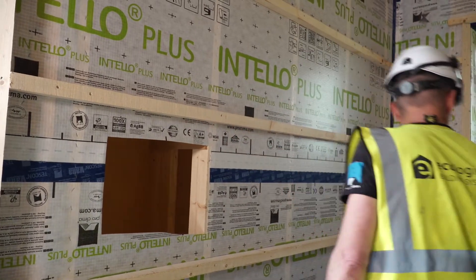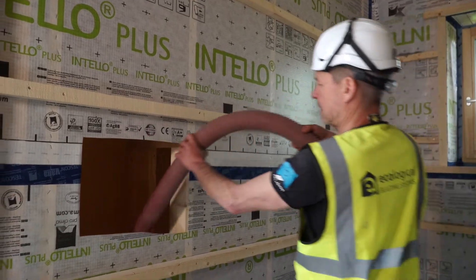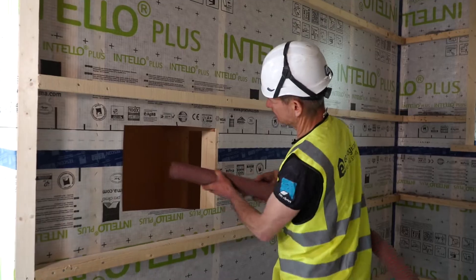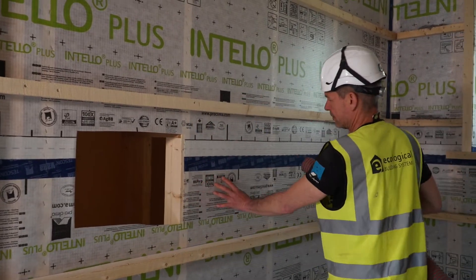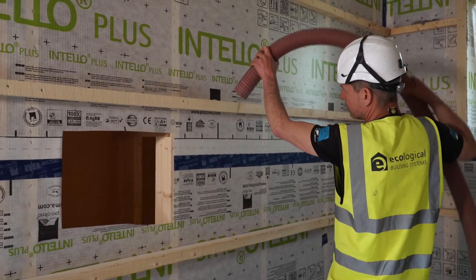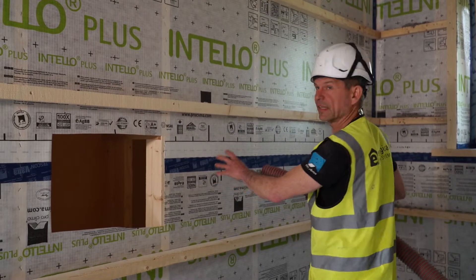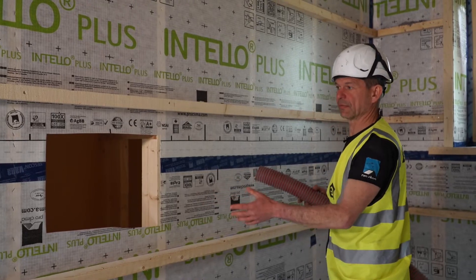When I bring my hose in and it's coming down from the top into that void, and I start filling it up, the cellulose will spread through that gap into the neighbour void and partly fill it. So on the next bay, if I'm trying to bring my hose in, the path is blocked by the cellulose. At the same time, the cellulose is not dense enough to leave it as it is.